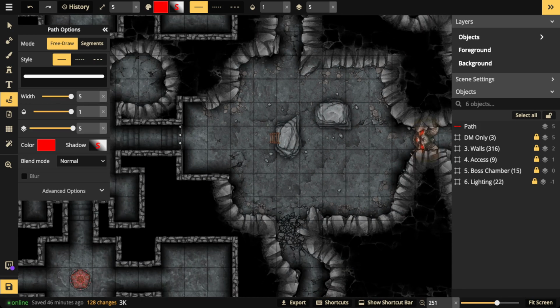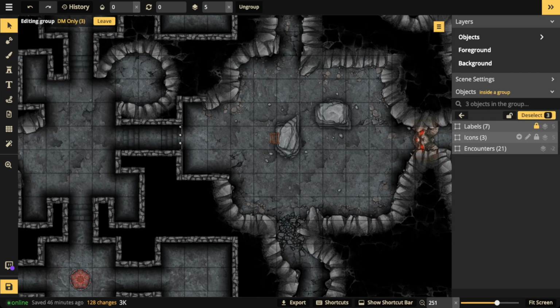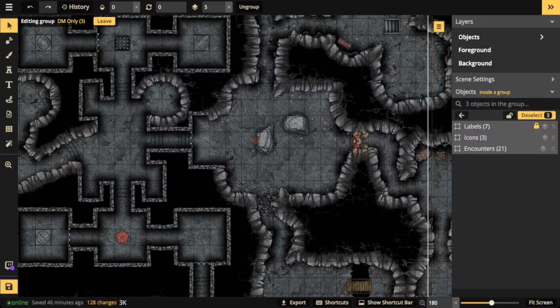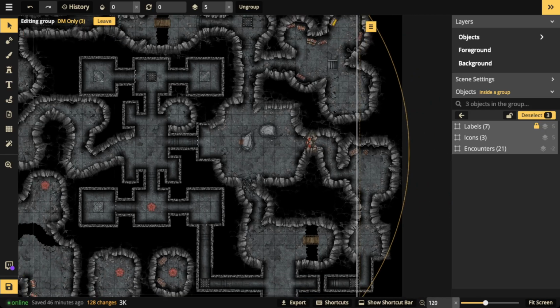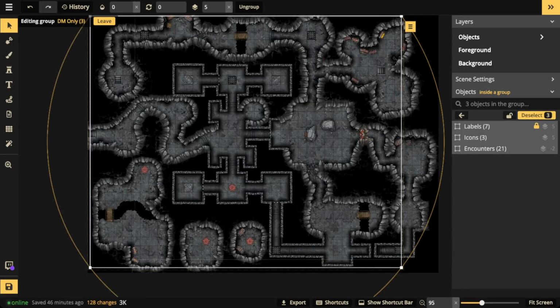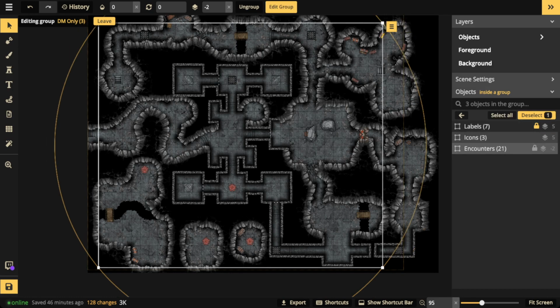All right, now I want to go into my DM view. Once you've put together all that stuff, you also want to label where your encounters are going to be, because you want to know what's going to be happening. So I'm going to turn this on right here. I've used these red paths to show where the majority of combat and encounters are going to take place. This is only for you, the Dungeon Master, to see. Those red areas are where most of the combat is going to take place.